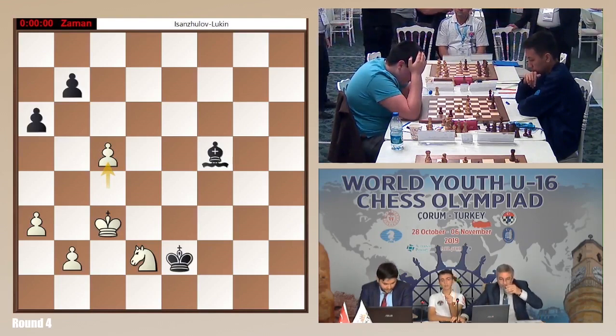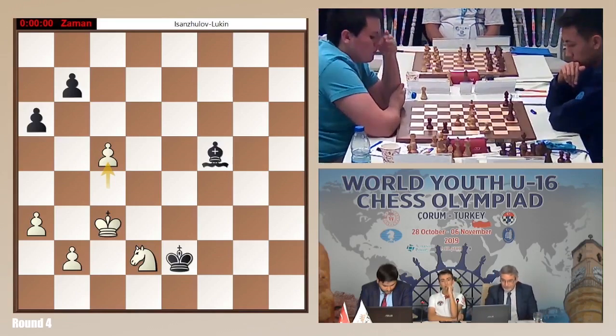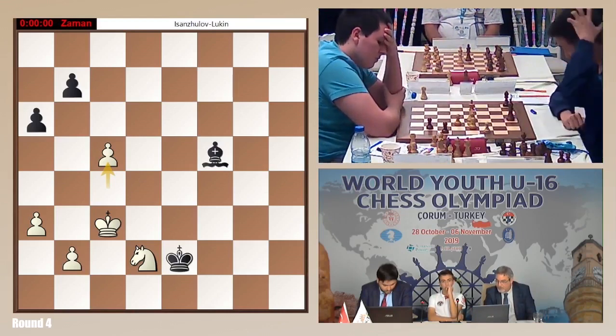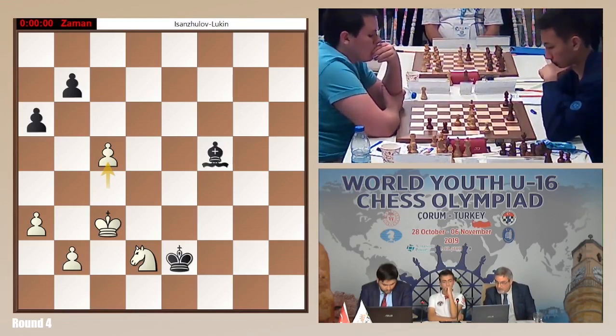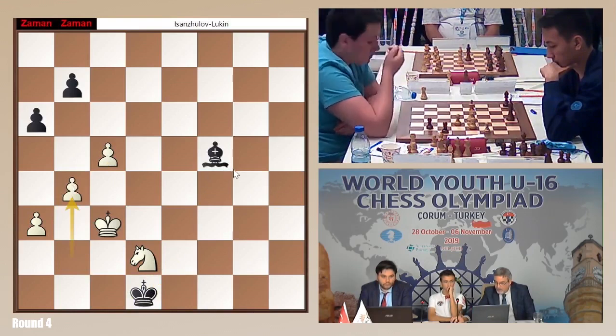My idea is to put the pawn on b6 and then push c6. How are you going to stop it? He played b4, I think. Bishop somewhere. King on d1. Something like this happened here. Let's say b4. Bishop on a8, I don't know how.